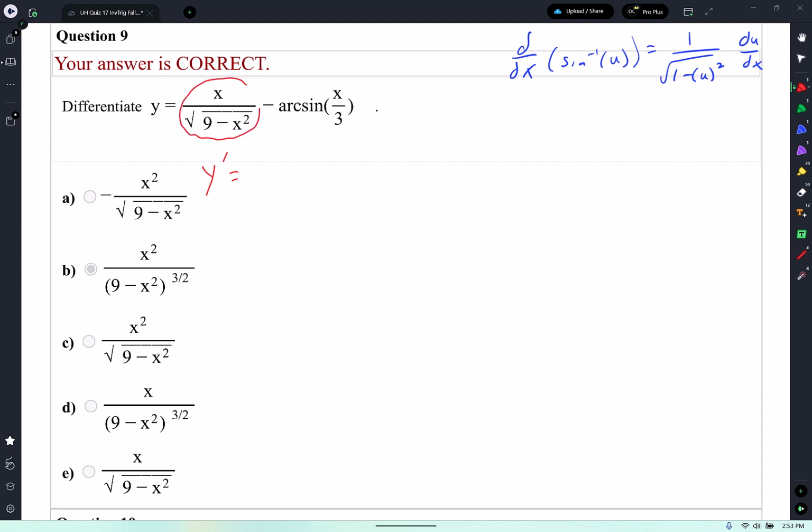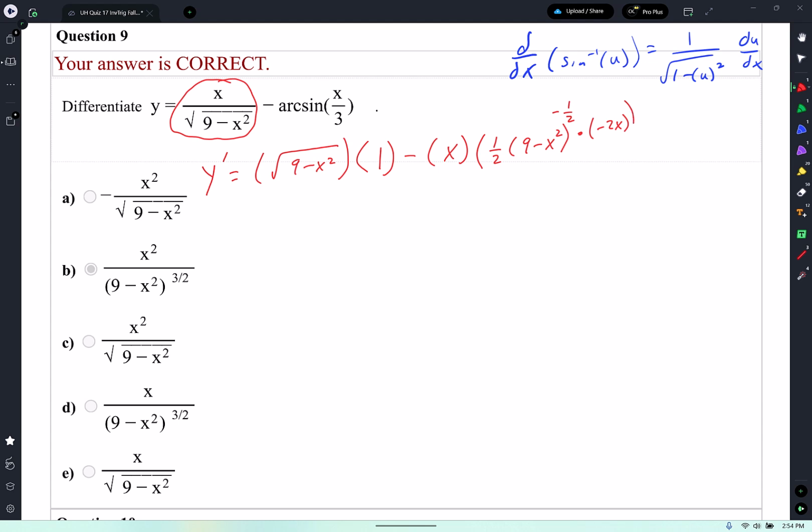When I'm doing the derivative of this guy right here, all right, guys, focus. x over the square root of 9 minus x squared. When I do the derivative of that, what rule am I doing? Quotient in combination with chain. Bottom, square root of 9 minus x squared, times derivative of the top, 1, minus top, x, times derivative of the bottom. When I take the derivative of the bottom, 1 half, parenthesis, 9 minus x squared, close it, to what power? Negative half. Am I done? Times what? Negative 2x. I like to put parentheses so I don't get confused that it's subtracting. Close all that. There it is. Bottom times derivative of the top minus top times derivative of the bottom, all over bottom.